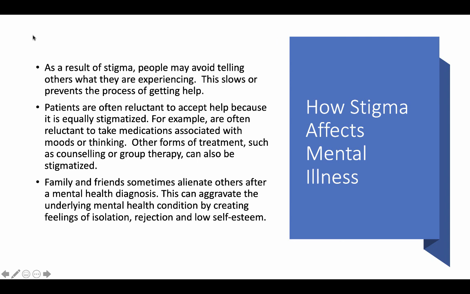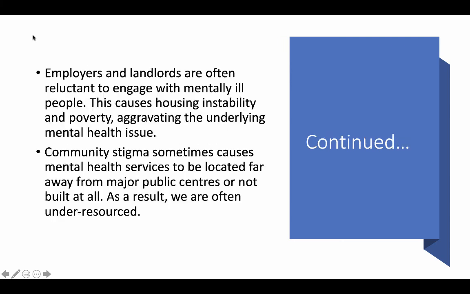or unrelatable. Family and friends sometimes, and in particular we see this in some parts of our community based on socioeconomic status, educational status, culture, all of these things can make this particular thing even harder. In some cases, family and friends sometimes alienate people when they find out that they have a mental illness. And of course that makes things worse, because when we feel bad about ourselves or feel lonesome or have a sense that we're no longer welcomed into our community, anything we might do to help make ourselves feel better or be better seems like a tougher mountain to climb. So it really aggravates whatever symptoms people have.